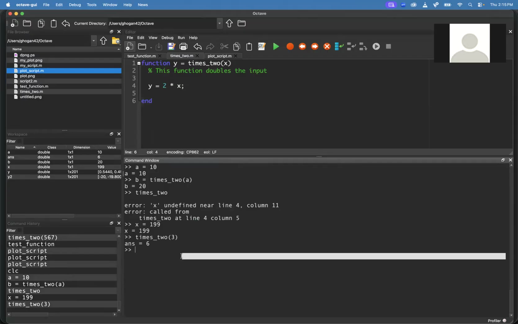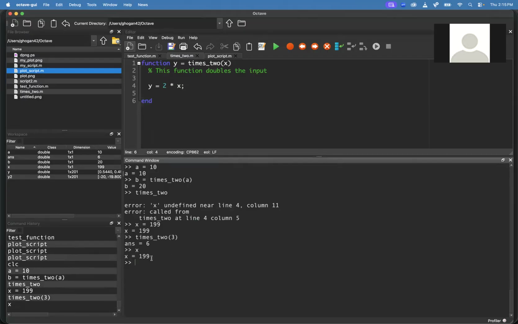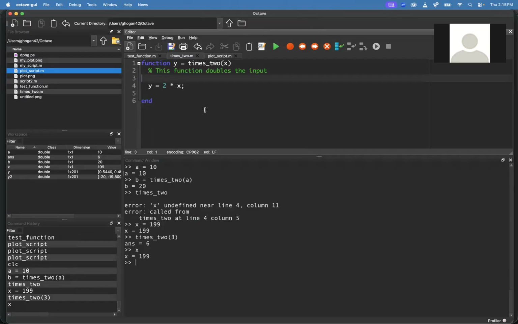So if I check what x is equal to here, it's still 199, even though inside of the function, when we call times 2 of 3, 3 is x. Doesn't matter, right? The x inside of the function and the x in the MATLAB workspace are different x's. Every function has its own variables that are different from the variables here. So it's perfectly okay to have a variable called x that does one thing inside your function and a variable called x that does something completely different in your MATLAB workspace.